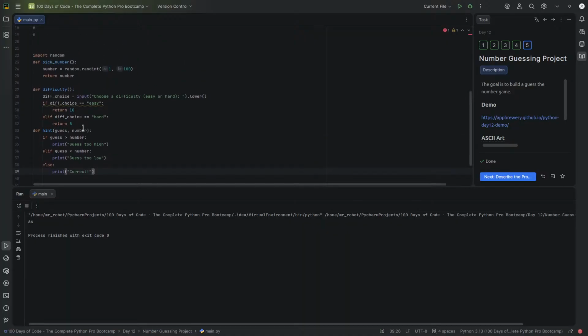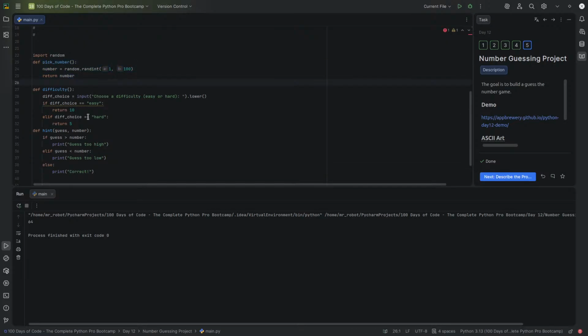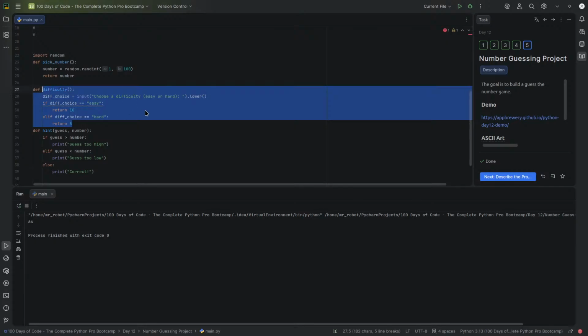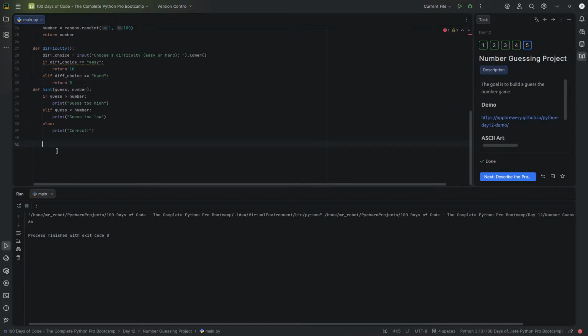Okay, so these are our functions. Beautiful. We are using this function to pick a random number. We are using this function to choose the difficulty, and through that we are having our attempts. Okay, so we're gonna make a while loop and deploy our functions.